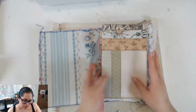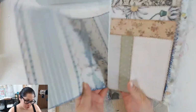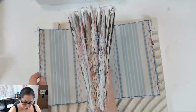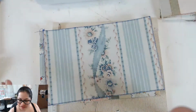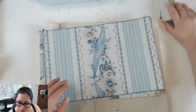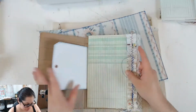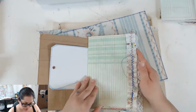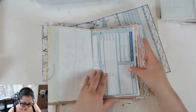So today, I am going to start sewing in the signatures into the cover. And the next step is to glue all that into the book. So that is what we are going to be doing today. So wish me luck. So the first thing that I need to do is make sure that all my pages are straight. I did decide to add these tags that I made to one of each of the signatures. So that is where I'm at.